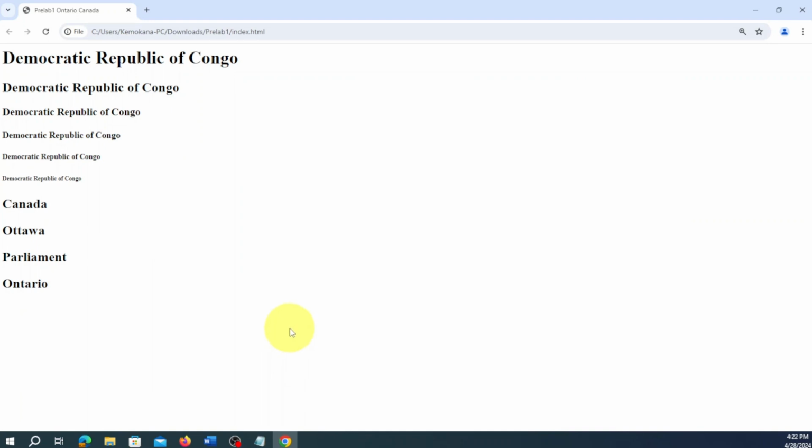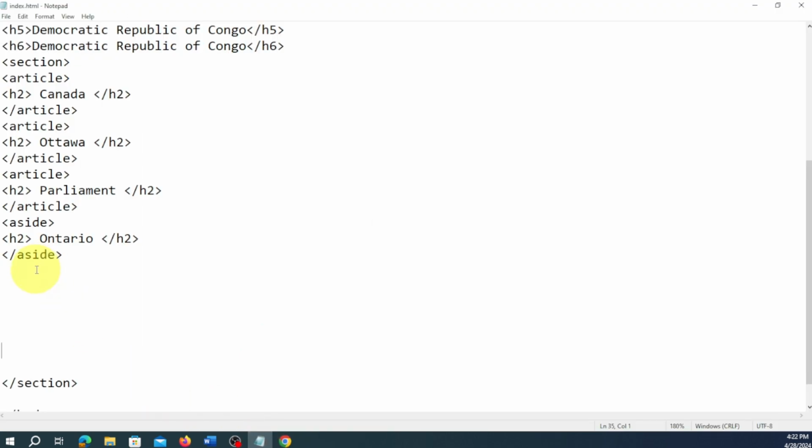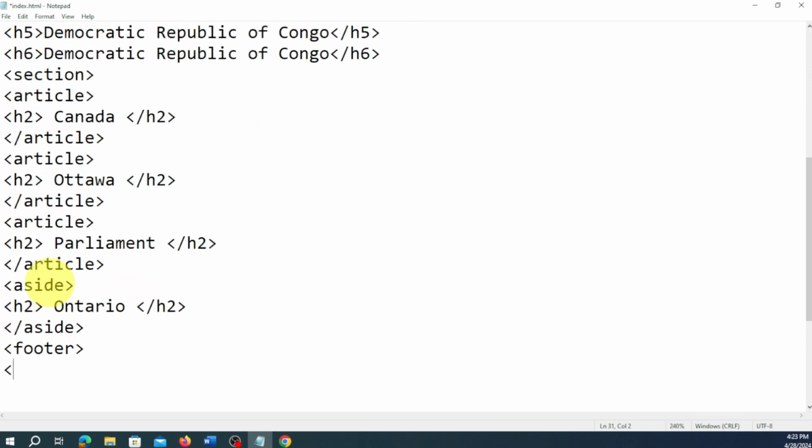Now let's see, let's say we put a footer. Okay, footer, we need to have a closing one. I'm gonna make it bigger, that way you can see it. Footer.